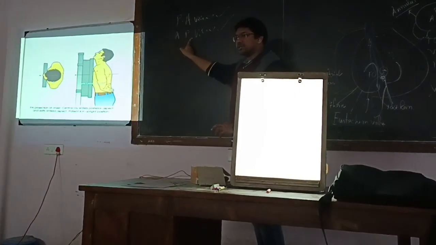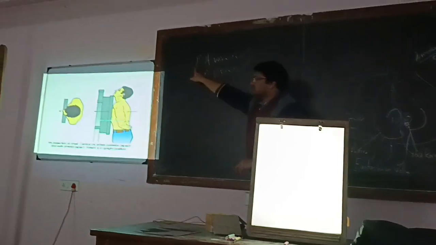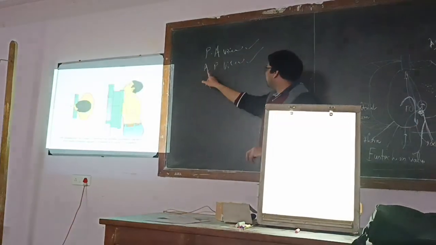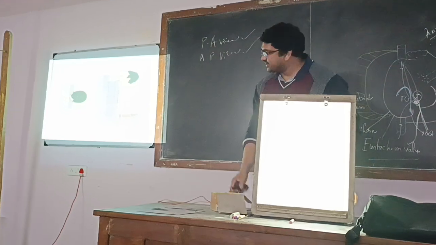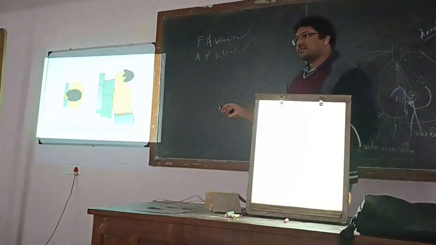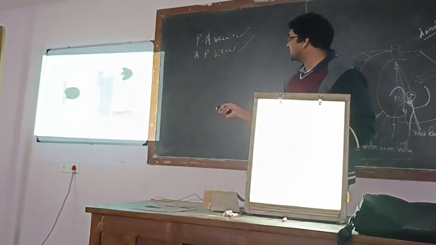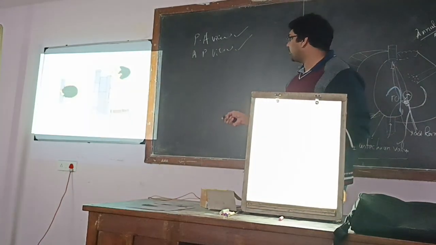Anterior or only posterior, it's combined. So posterior, anterior, from the posterior towards the anterior direction and from anterior towards the posterior direction, the X-rays will be passing. How they are passing, we will look over here. So this is the X-ray plate over here. The X-rays will be hitting this part.